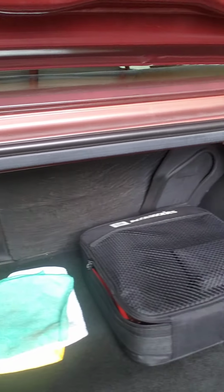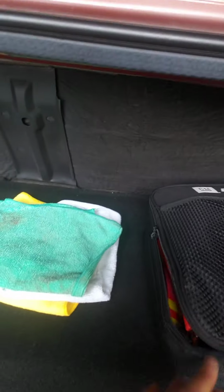Bought a car cover for it. Keep it nice and, you know what I'm saying, keep it from the weather because the weather's bad in Kentucky, the snow. So it was perfect timing to get one. See the trunk clean. Everything original in here. Still got the steering wheel. Don't mind my little detail stuff. Gotta keep the details. Gotta keep a little toolkit. Gotta keep some cables in here because you know it's an old school, but we're gonna get a jump box.